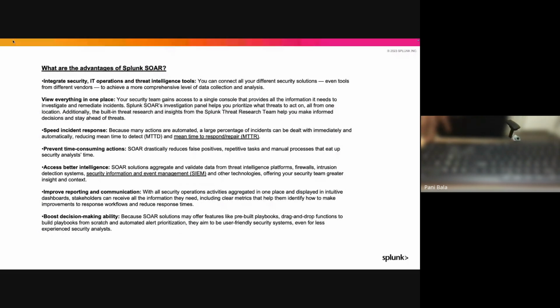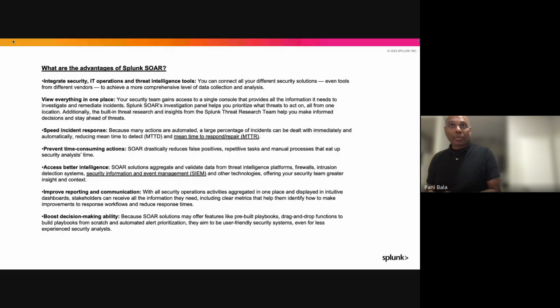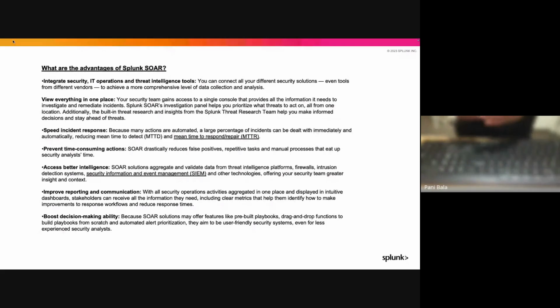When it comes to threats, there are two things. One, taking corrective or mitigation actions against the threats. And the second one is that we have to proactively build protective systems, so that we are not only taking actions once we are compromised or once a threat has happened, but also preventive ones, which we can do through this process. The other one is preventing time-consuming actions. Basically, it helps us remove false positives.